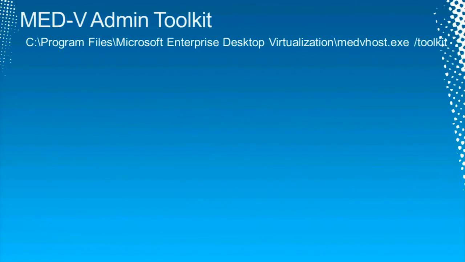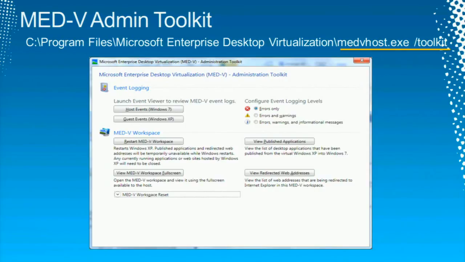Another great feature, and this is one that I've been showing people in the booth. We have MedV users that come and may have difficulty troubleshooting. This is a great thing for you or for your help desk. If you're having problems, you can run the host agent here with that /toolkit option, and it will pop a UI, and it'll give you access to some of the most common troubleshooting tasks that we've found that our users will need. So for example, you can change the logging level to get more verbose logs. You can launch the event viewer in both the host and the guest to look at log files.